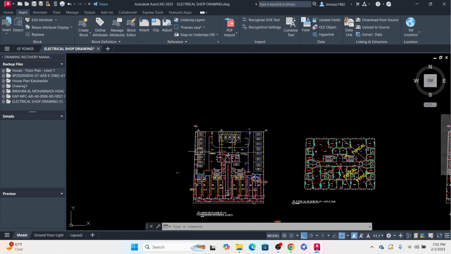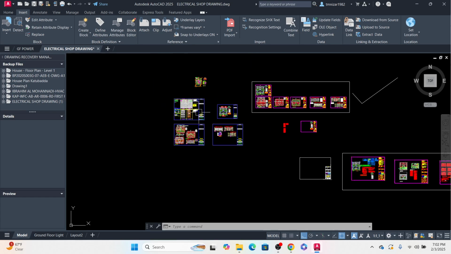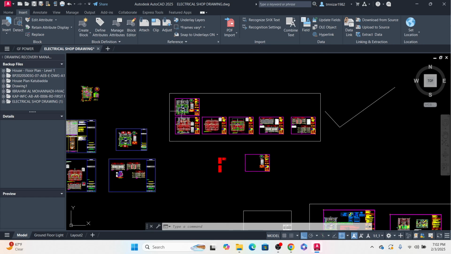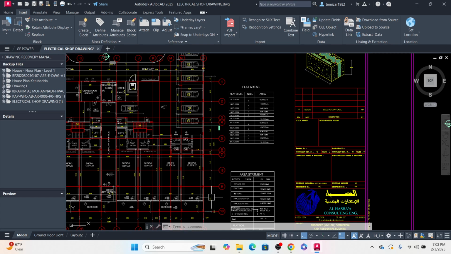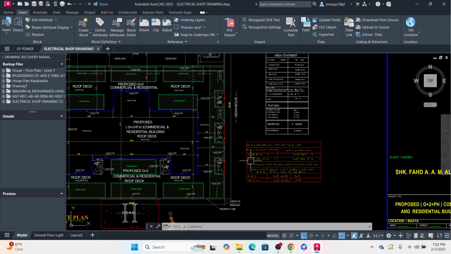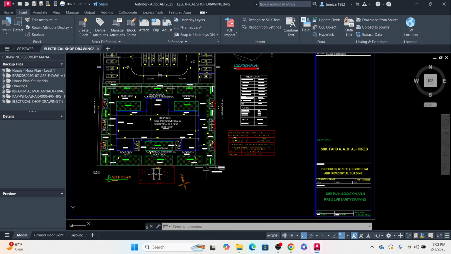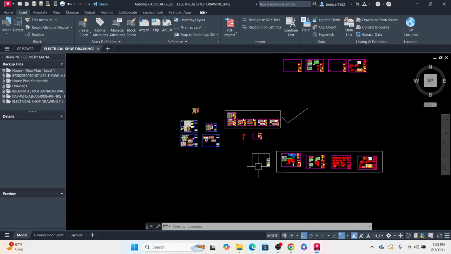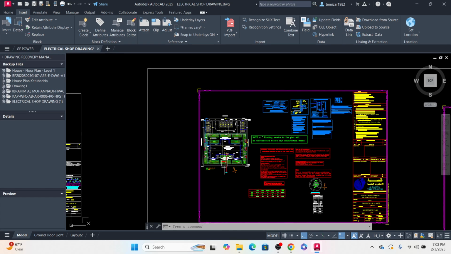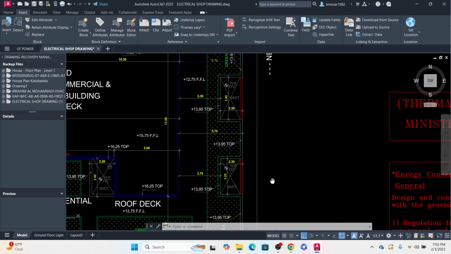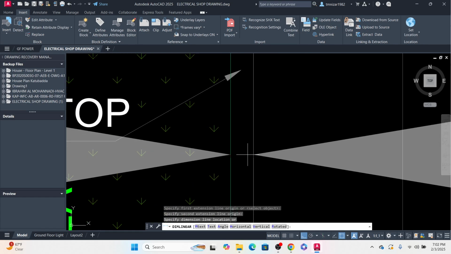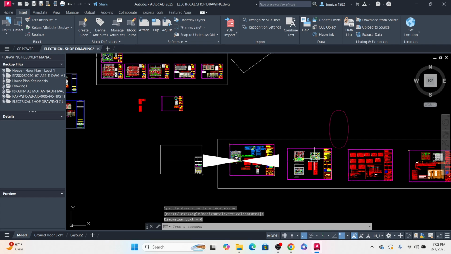Okay. So when I go here, this is a smaller one, this is a bigger one. So when I go here, the same drawing, where's the same drawing? Okay, this is the same drawing, ground floor. I think same. Let me check. We have car here. So if I measure this one, this one is 0.